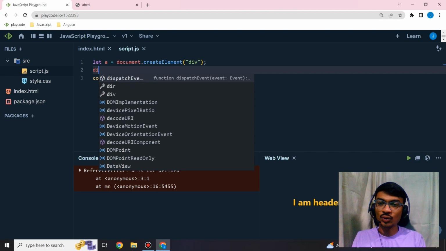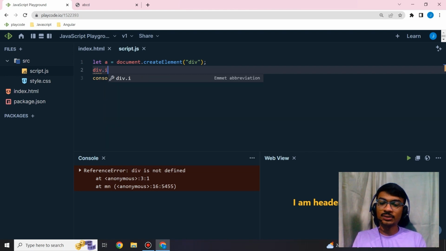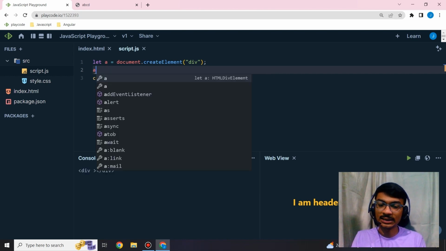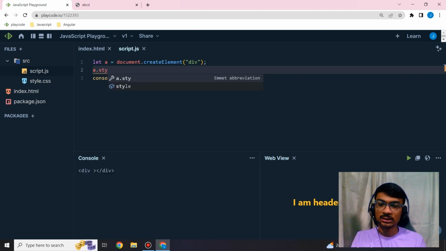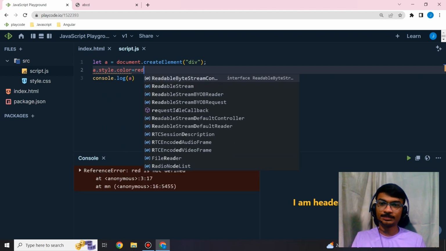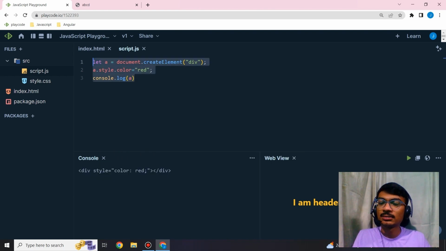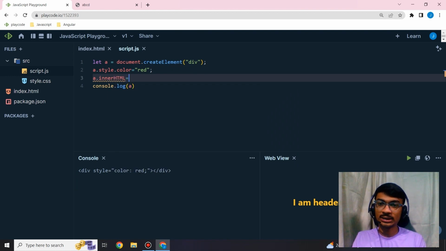We can add some code also, like div dot innerHTML. Okay, for div we can't add. If it is a paragraph, we can add. Let's change the color. Sorry, we have to take a, right? A dot style dot color red. I created this. Okay, we can add innerHTML also, like text also. Created using JS.